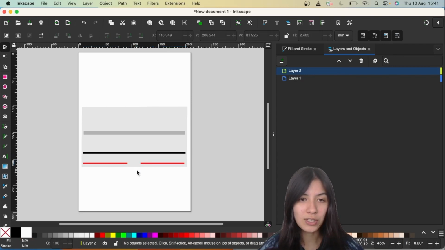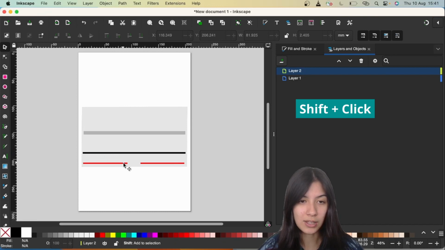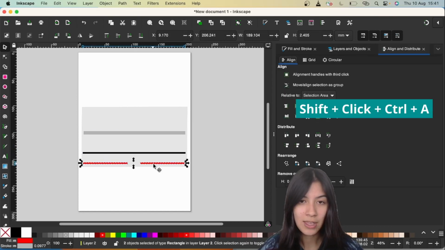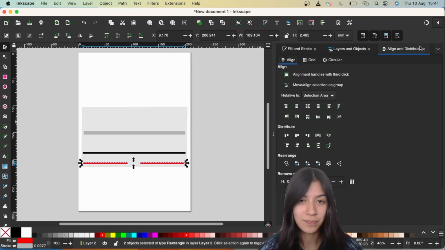And an important tool we're going to use here is the alignment tool. So what we're going to do is to select more than one object, you press Shift and then click your desired objects. So Shift, I'm going to click the first one and click the second one. Note here, if you wanted to select everything in the one layer, you can just use Control A, like so. But we don't want that, so I'm just going to go back and use Shift. So I'm going to Shift click, and this time don't let go of Shift, but press Control A immediately after, and this will open the Align and Distribute tab.